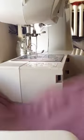Okay, so I finished sewing it all the way through, and now we're going to try it on. I sewed it all the way down straight with the main seam, and I'm going to try it on, and this is what you guys need to do also.